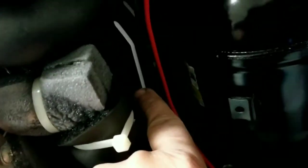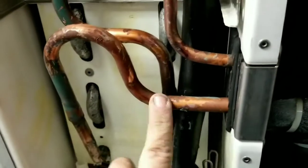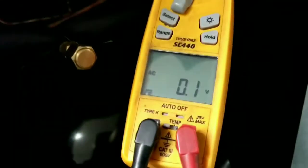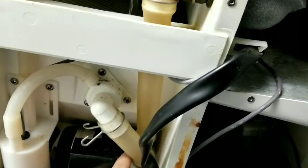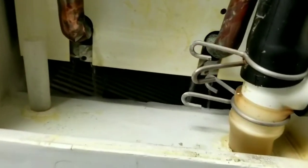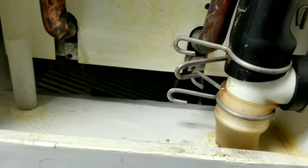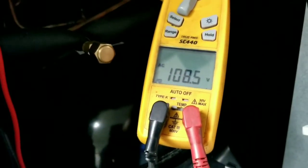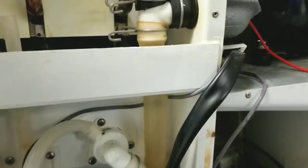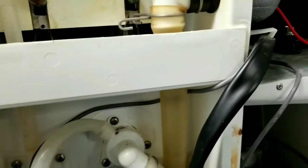Over here. So this is the outlet right here. There we go. We got a pump. We do. We got a pump. All right. Cool. Now we time the cycle and see how well she does. All right. We just went into harvest in 27 minutes.